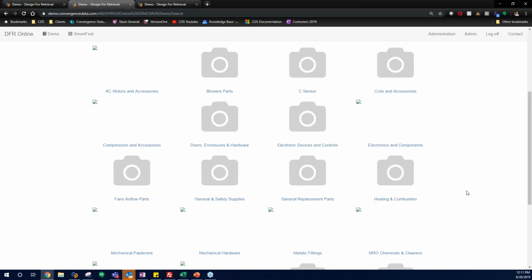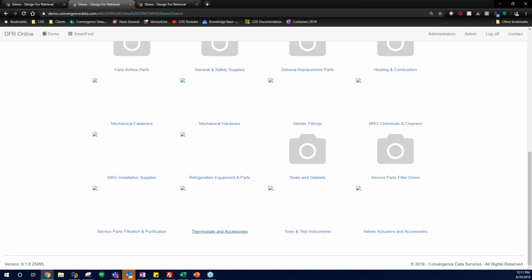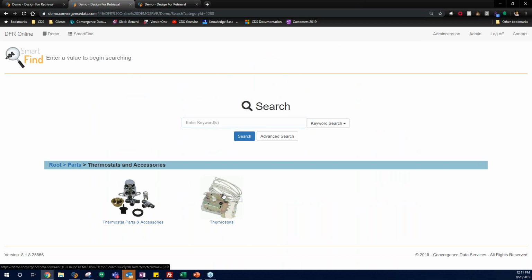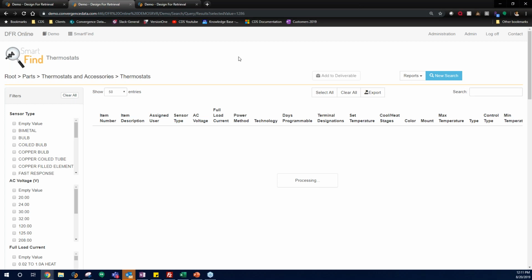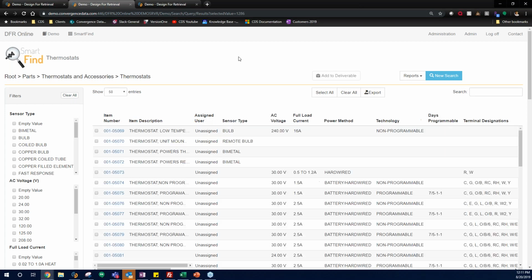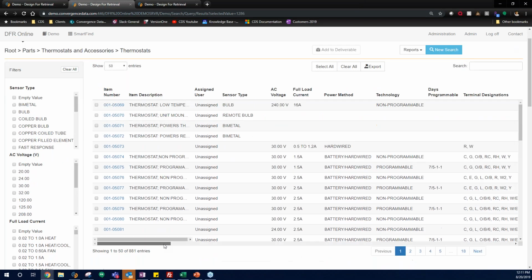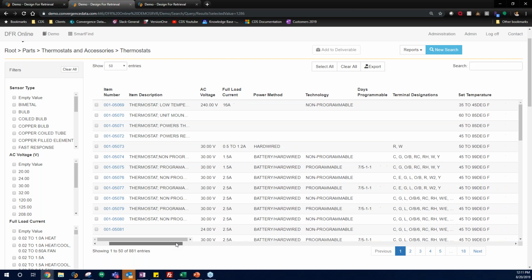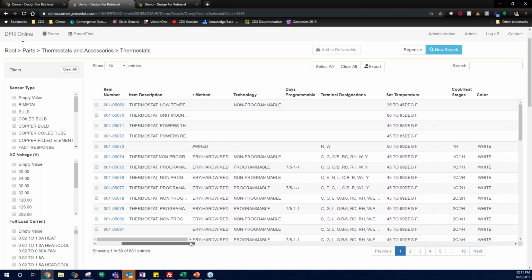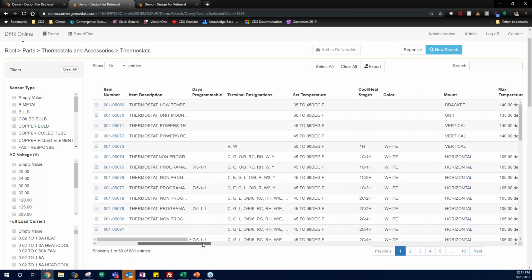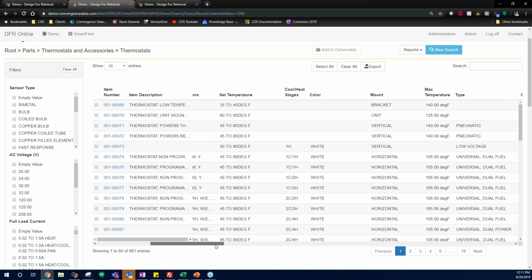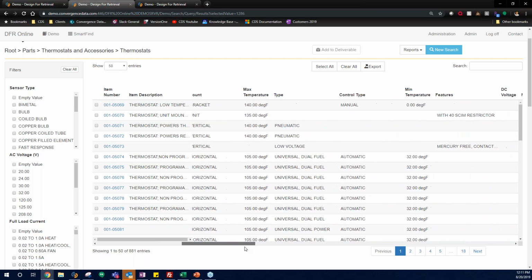What she's going to do is run queries against the data, against the classification structure, to make sure it works. So she's going to go into thermostats, and she wants to make sure that the way they set up the categories and the attributes for thermostats will support the types of queries that she needs to run. So now she's in thermostats, and you can see all the key attribute data to the left. She's identified those 3 attributes to the left as key attributes: sensor type, AC voltage, and flow load current. Those are the key search filters on the left. And then to the right, she scrolls through the rest of the attribute data.